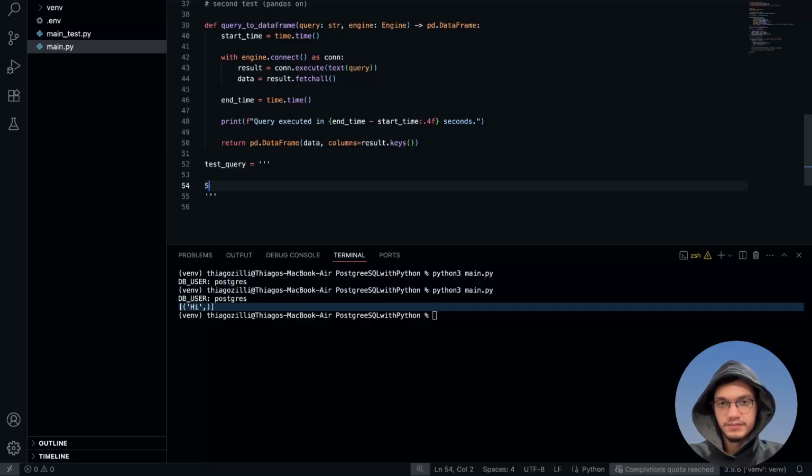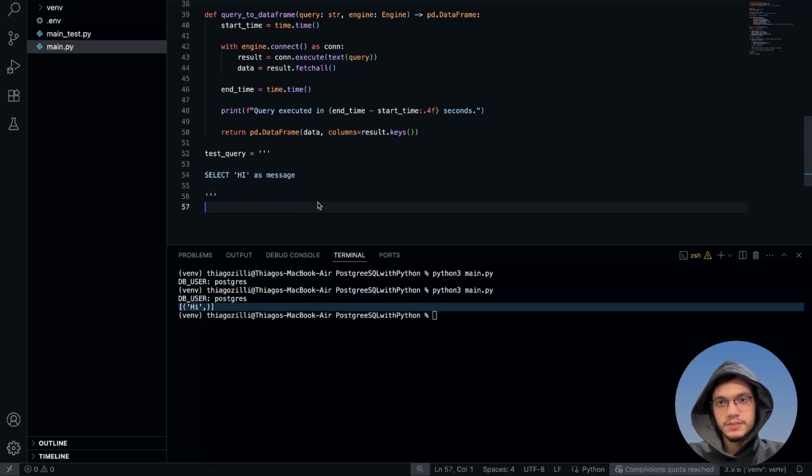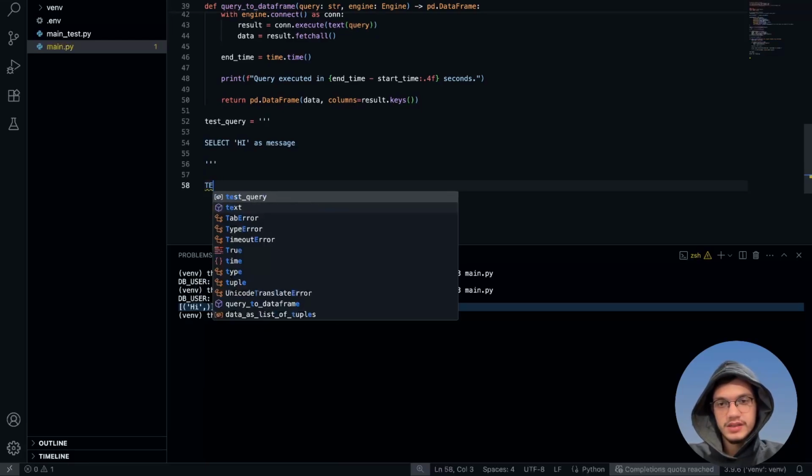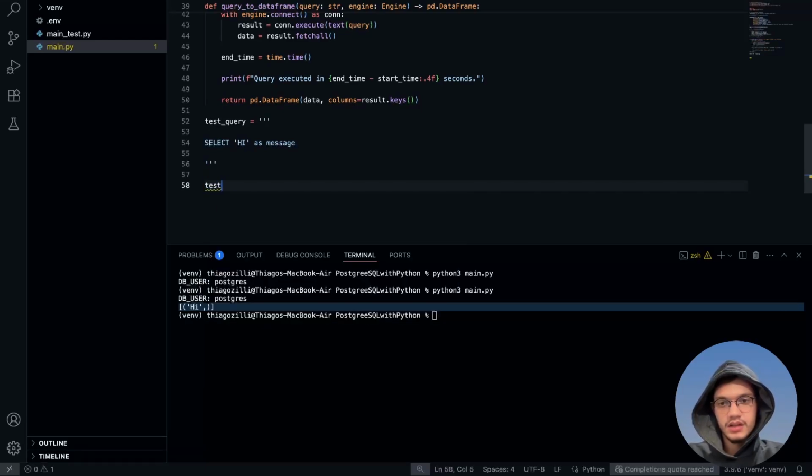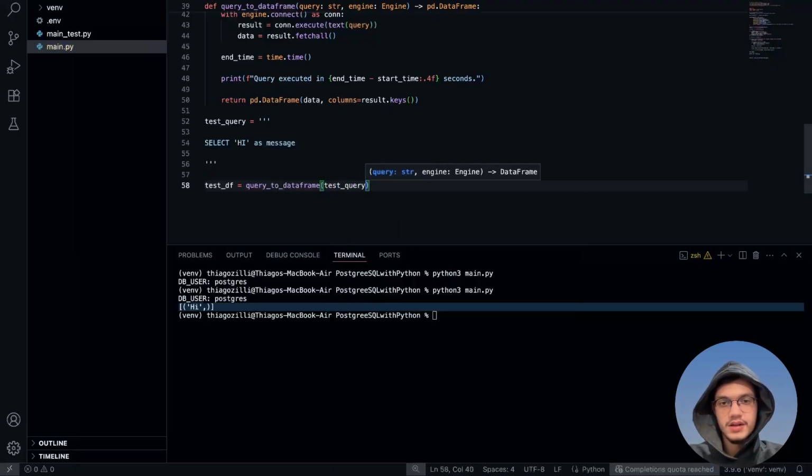Select Hi as message. Okay. Test. Let's execute this function. test_df equal query_to_dataframe, and I need to pass test_query and engine, right?